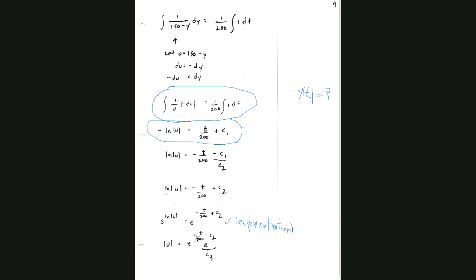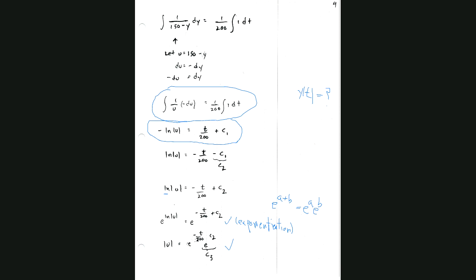Okay, all right. So now we have the absolute value of u equals e to the... how am I getting this step here? Well, if you have e to the a plus b power, that's going to equal e to the a times e to the b. Because the base e is the same, you add the exponents.